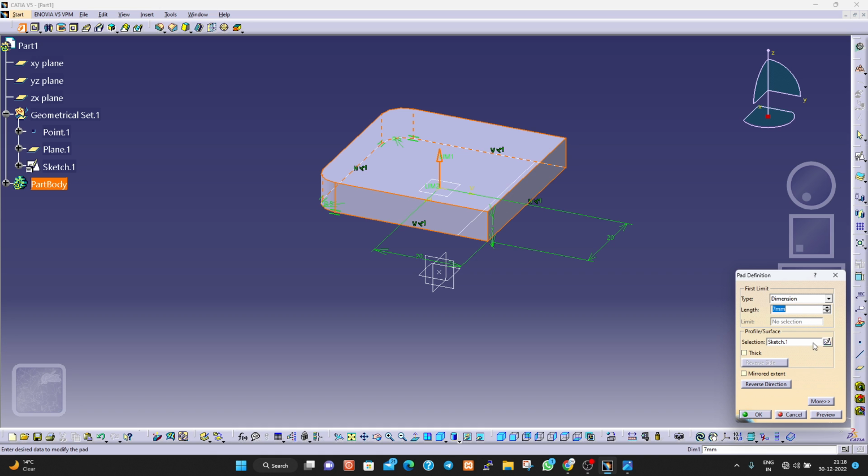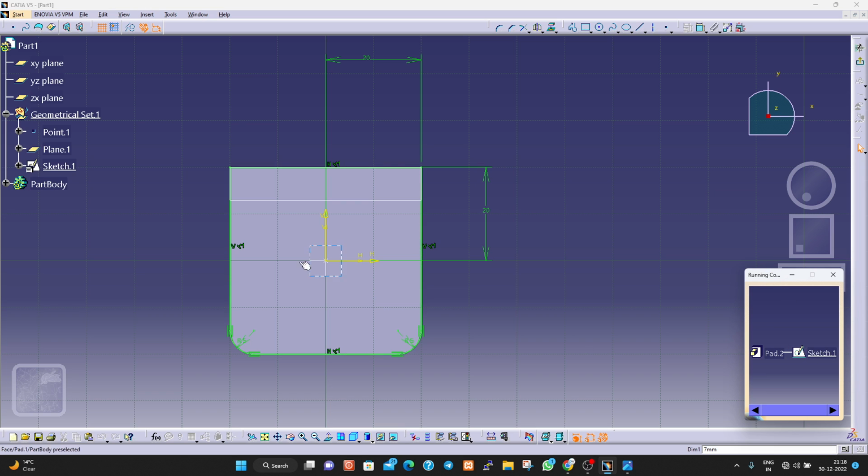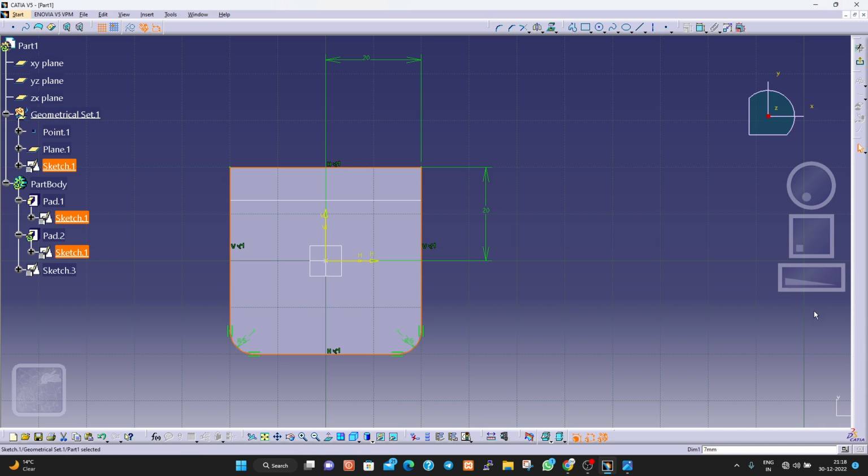It's not the, let's select the sketch again, and we can go with like this, not one, this one, we are going to select this sketch. Sketch 3, sketch 1, sketch 1, sketch 1, the sketch 3.